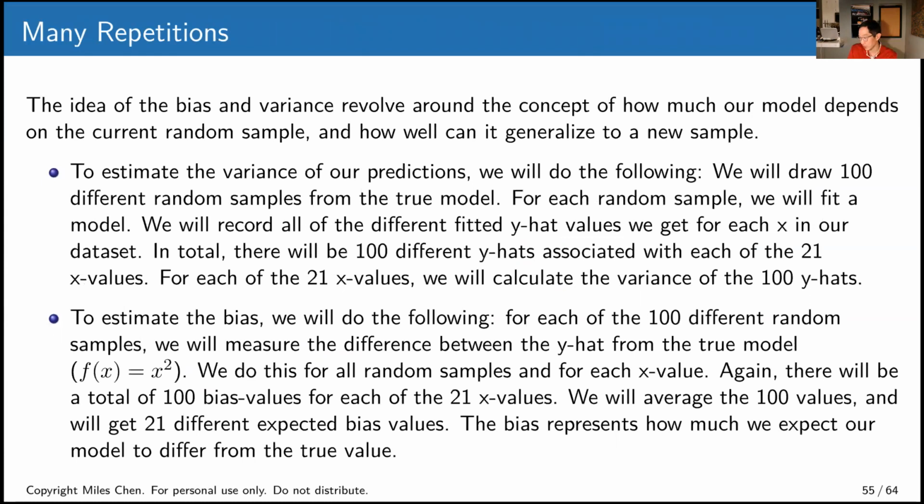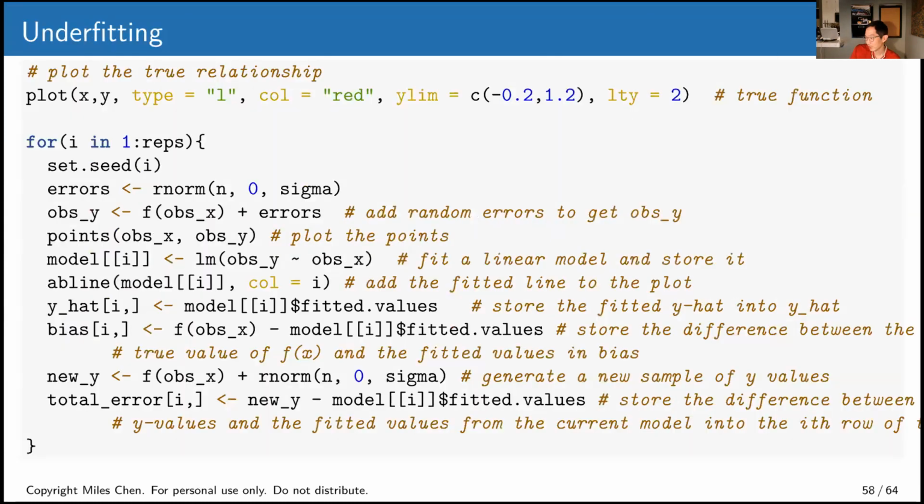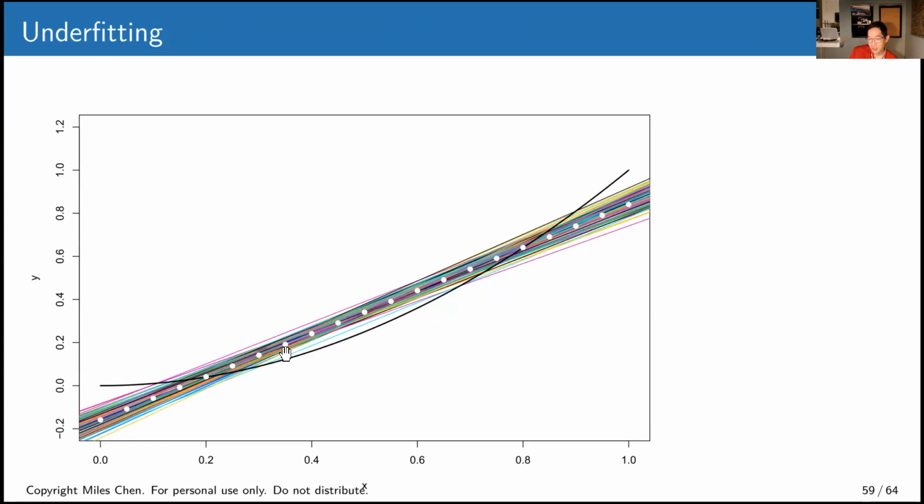So I'm going to repeat this a whole bunch of times, and you get these super colorful graphs. What happened here is the true line is the quadratic line in black, and I said generate some random data, and for each set of random data, fit a straight line. We get something like Mario Kart Rainbow Road here, but all of these lines are quite similar to each other. It's low variance, but high bias, in that if I average all of these lines, these white dots represent the average, and we can see these dots are way off.